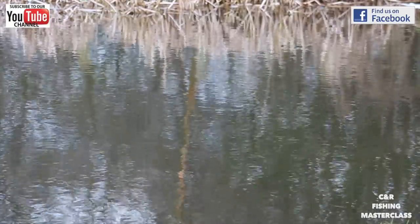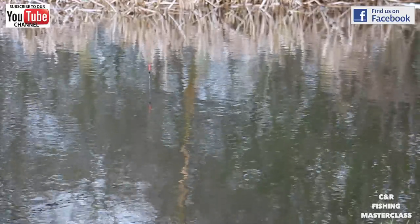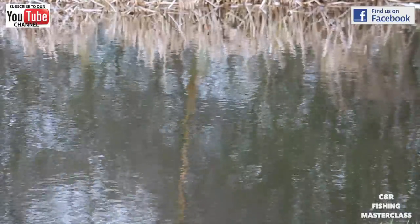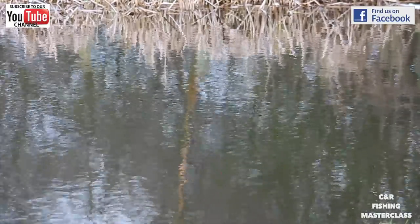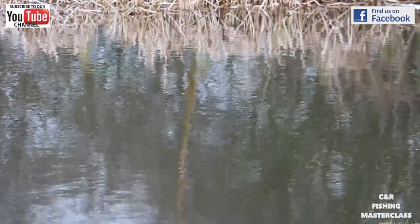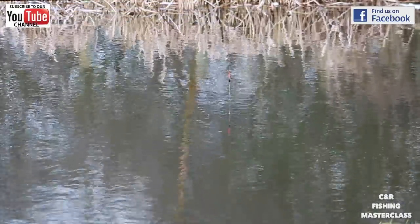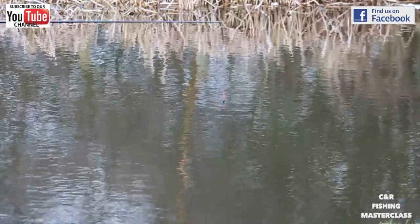The boat channel is normally down the centre of a canal, but on this canal, it's just slightly past halfway. So we're going to pull the float back into the boat channel, make sure our depth's set correctly. You just want the body of the float sticking out the water, and that'll do us.